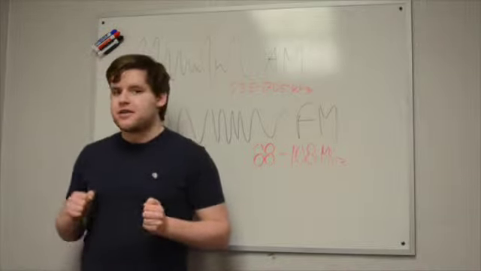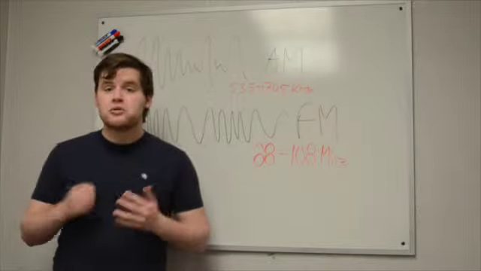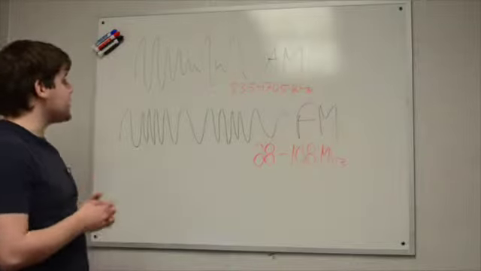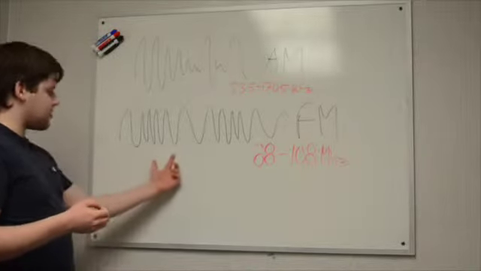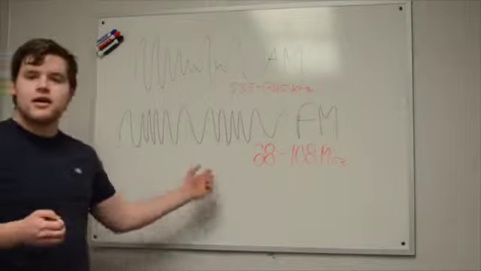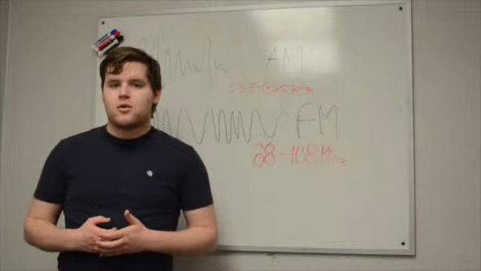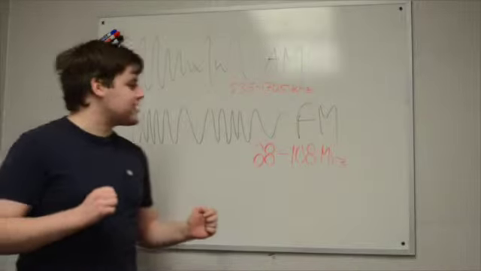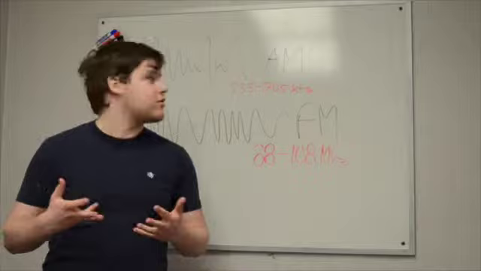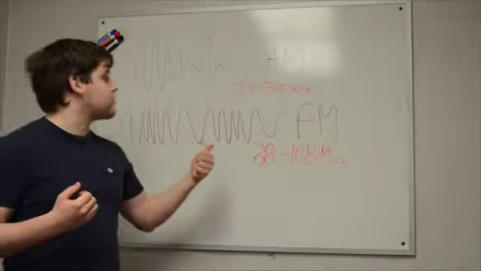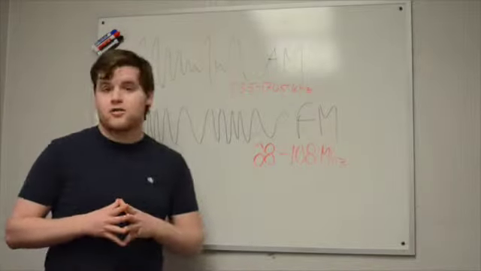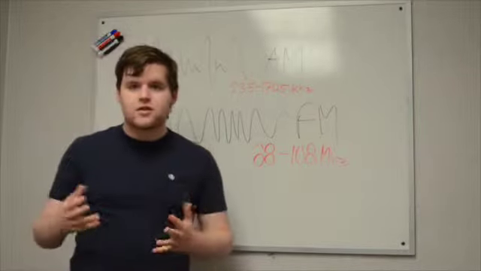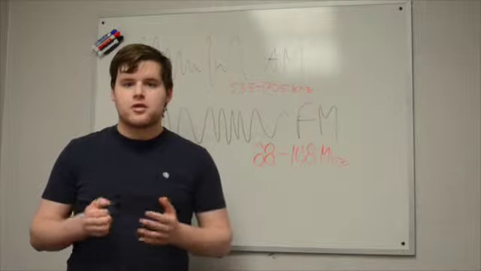Now, in the 1930s, FM radio, in other words, frequency modulation radio, was created. And the idea behind that is rather than modulating the amplitude, it modulates the frequency. As you can see, higher frequency here and lower frequency. And again, it does this at a constant rate. Now, one of the other cool things is the fact that FM radio operates at an 88 to 108 megahertz frequency rather than AM's 535 to 1705 kilohertz. This allows FM radio to reach a lot larger distances, and also it cuts down on interference.